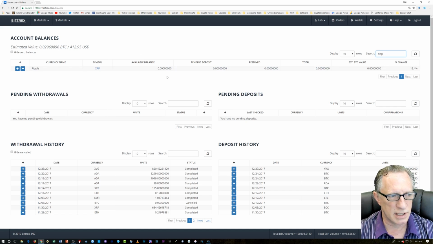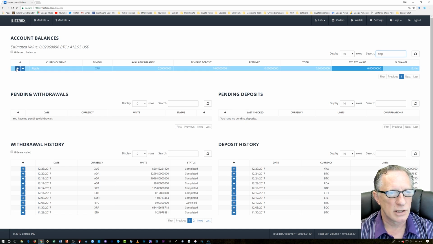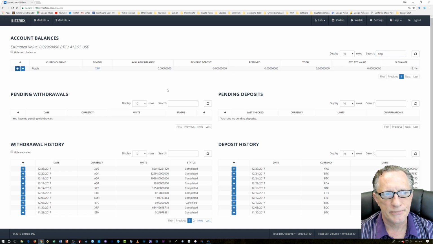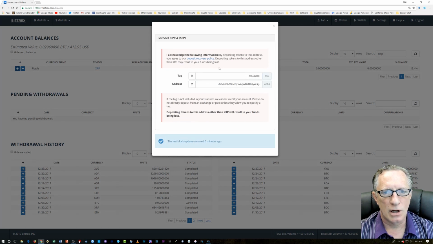I'm just worried today about our Ripple. So what we want to do is make a deposit into this account. So we're going to hit the plus sign. All right, and then it generates this address for us here. Okay, so we get an address and a tag, and we need to use both of them.